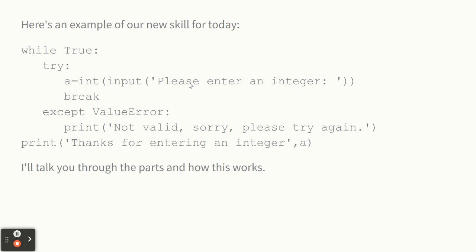Then notice I do a break. If they enter an integer, it goes to the break line and hops out and says, thanks for entering an integer. If they don't enter an integer, instead of crashing, it goes down here. It says, except if there's a value error, then instead of crashing, print not valid, sorry, please try again.